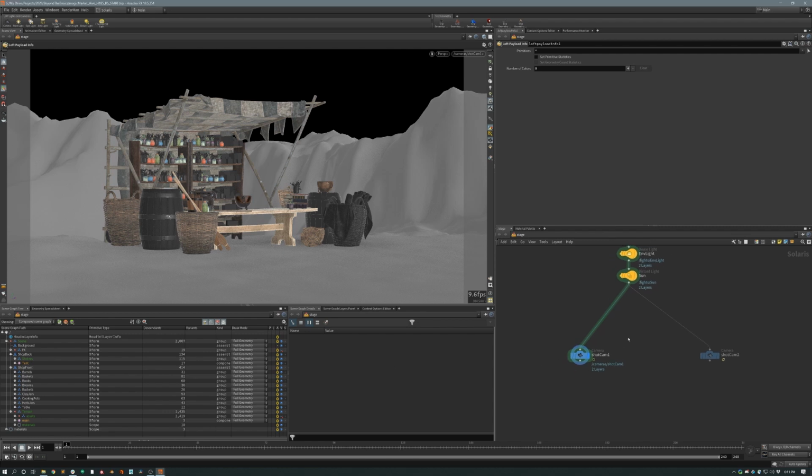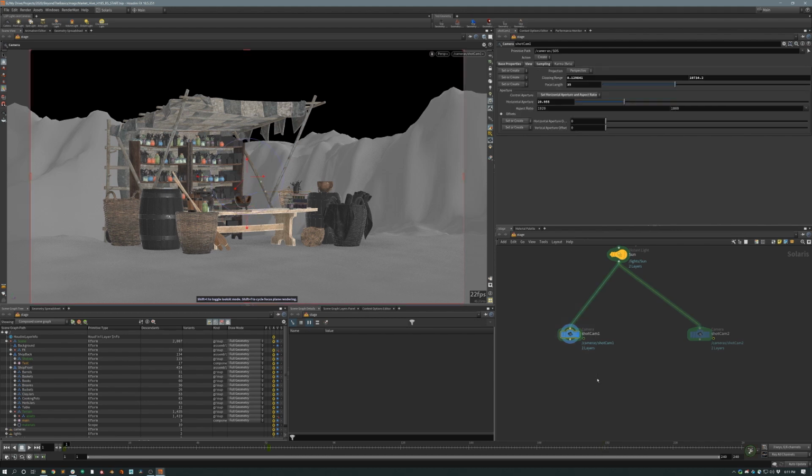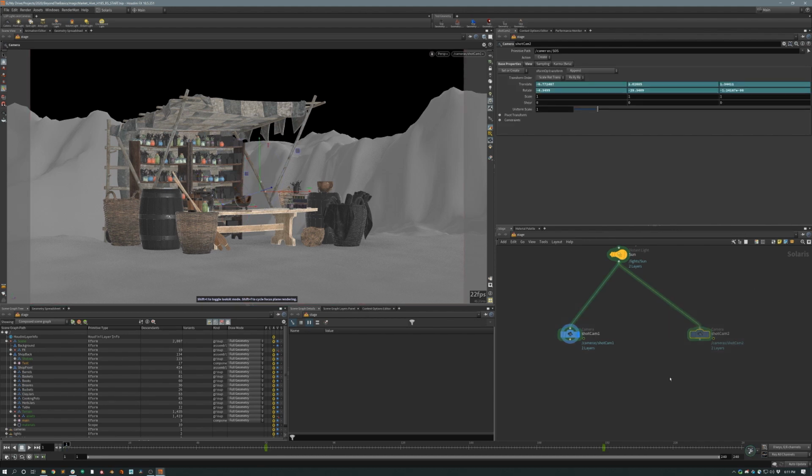And I'm going to start setting this up for sort of a multi-shot thing. So both of these cameras have some animation on them and it is sequential. So they don't each start at 1. This goes from 1 to 72 and this one goes from 72 to 240 or 248. Let's move that to 248.